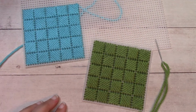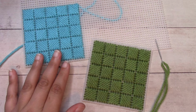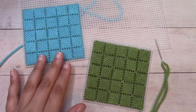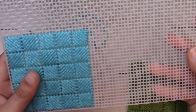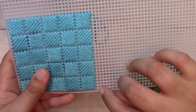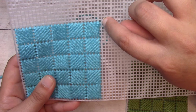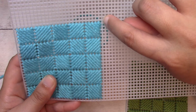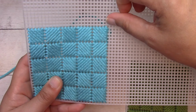All right, I've reached the end and now it's time to do the whip stitch. So if you have stitched your project first, you're gonna wanna go ahead and cut it out and then move into the whip stitch. To cut it out, you're going to cut the same exact way as I did, right on the outside of that 26th hole, all the way along that outside edge. One bar past it at the top so you can get above the 26th hole there, and then cut along the edge all the way across.